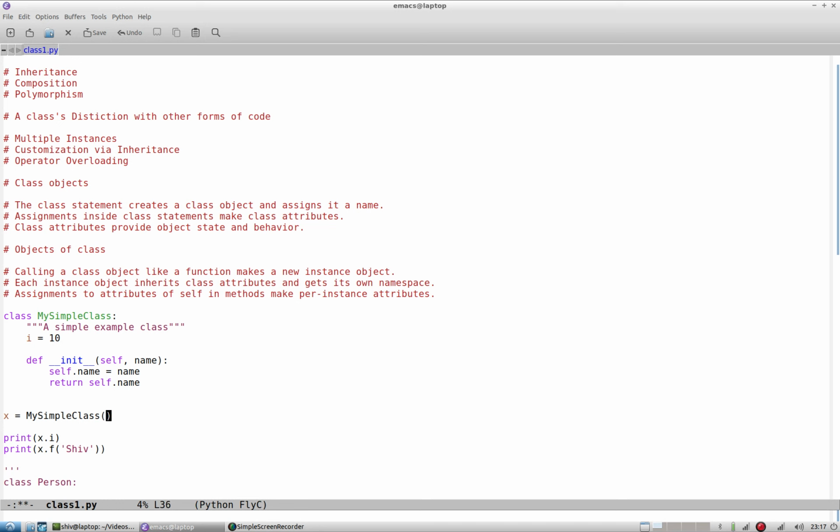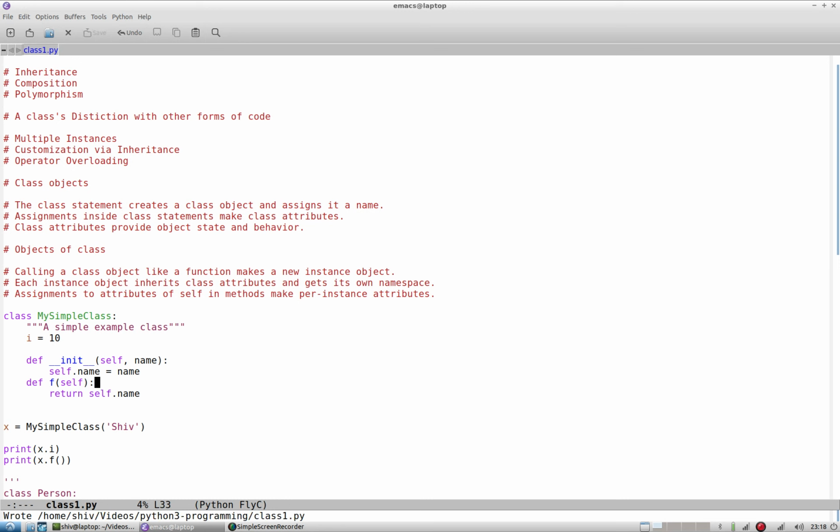So in this case, we pass the name in the constructor and we call f. Let's say f returns, def f self. Okay, this should work. So now it should print Shiv from function f. So this is now an object level attribute because you can't access name at a class level.